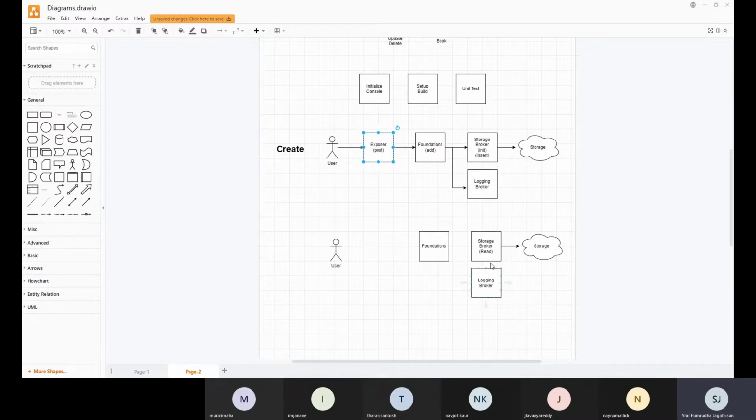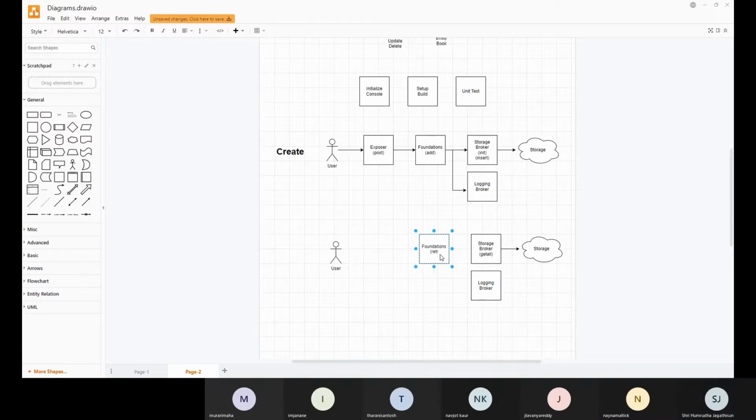Then you come with this, which is called get. We do get all as retrieve all, and then the foundation layer is retrieve all. So this one interacts with this to perform the happy path scenario.